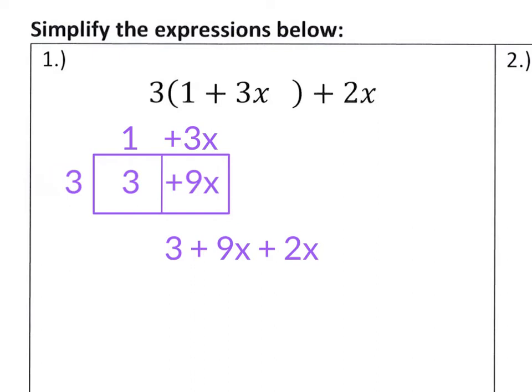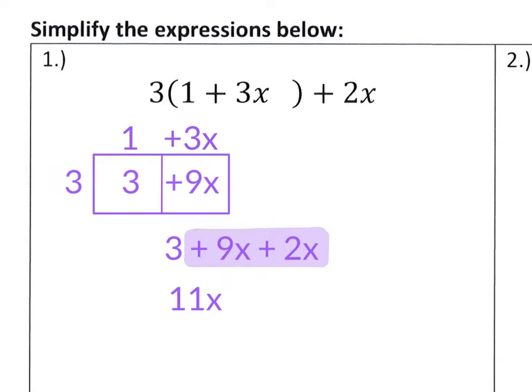Now that I have my expression, I did the multiplication, I can go ahead and look for some like terms. Remember, I like to look for the x variables first, just to keep me in standard form. So when I look, I see a positive 9x and a positive 2x. Those are like terms, both x variables. So I'm going to combine those first. In my calculator, remember we can't put variables, but I can put the 9 plus 2 in my calculator. 9 plus 2 gives me 11, and they were both x variables.